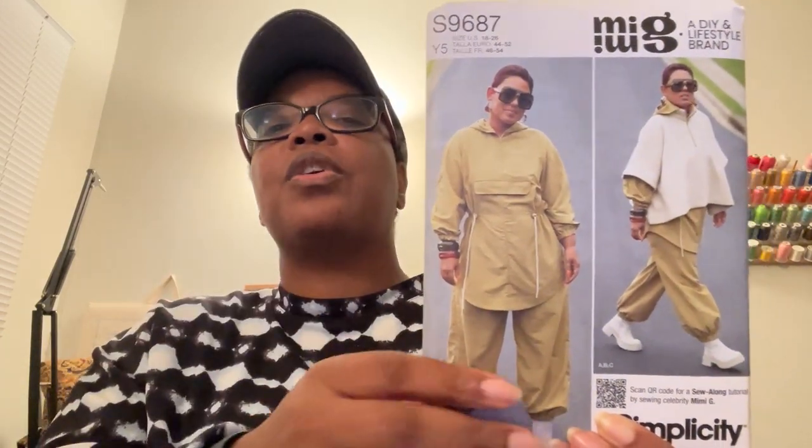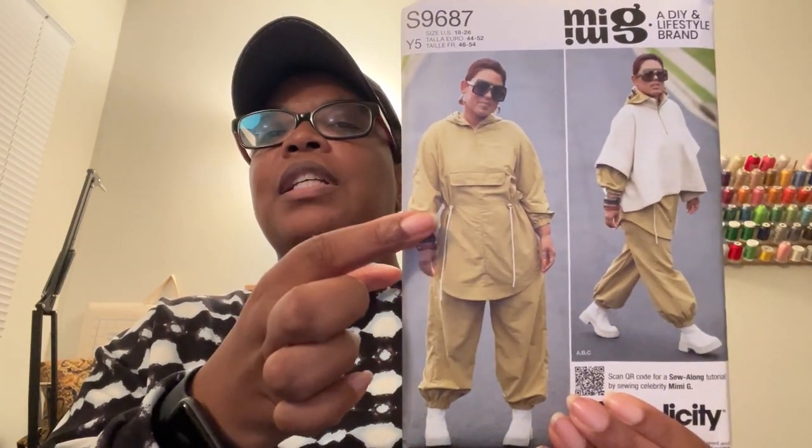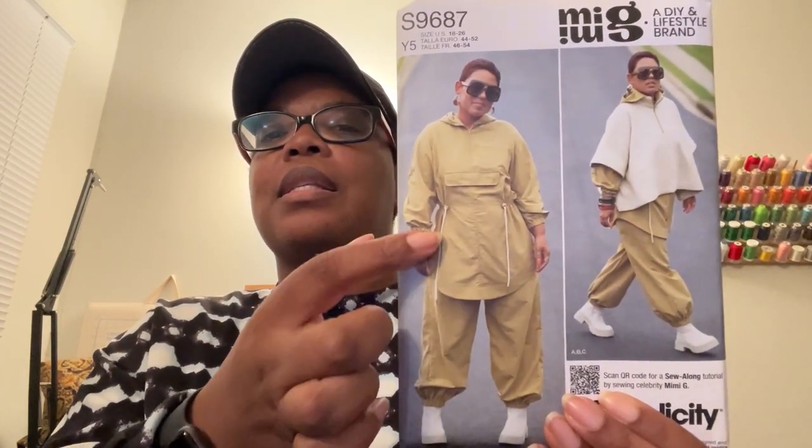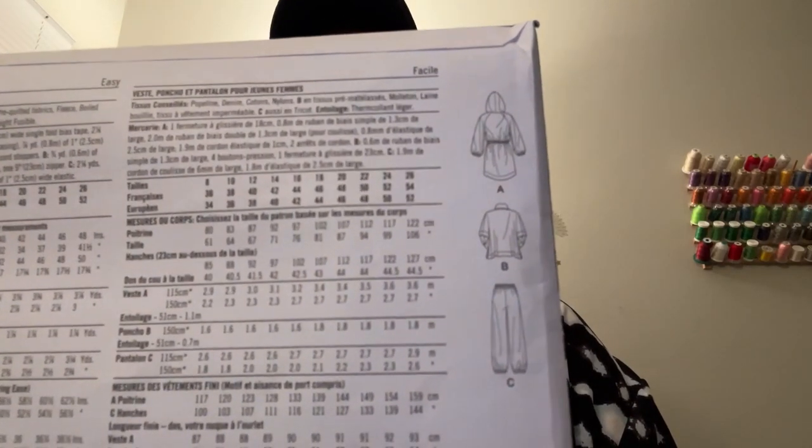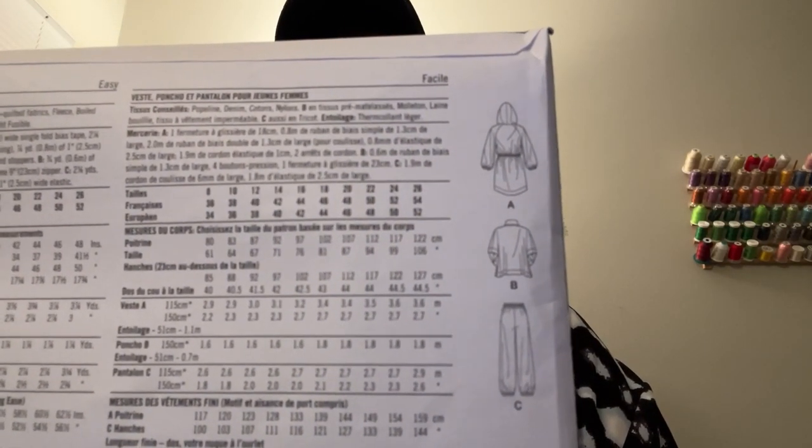Not sure if I will make the poncho or not. I'm not a poncho person, but I definitely do like this in the pants. So the top and the pants, I think it's super cute. Cool. I think it's pretty neat. Probably can put some snacks right there. I said snacks. Right, here are the line drawings. Here are the line drawings on the back.